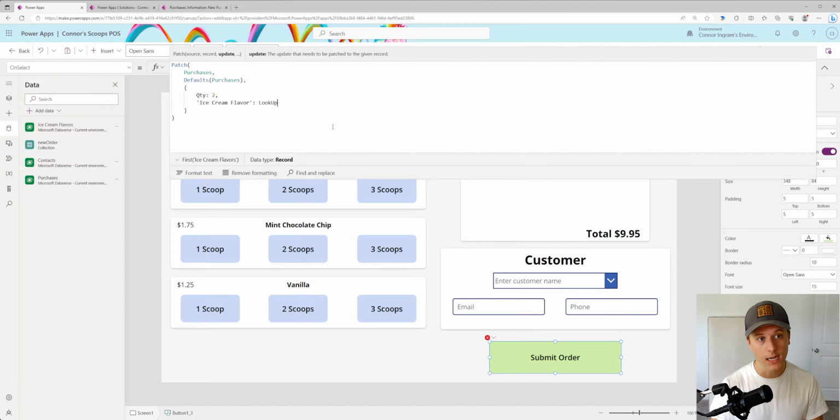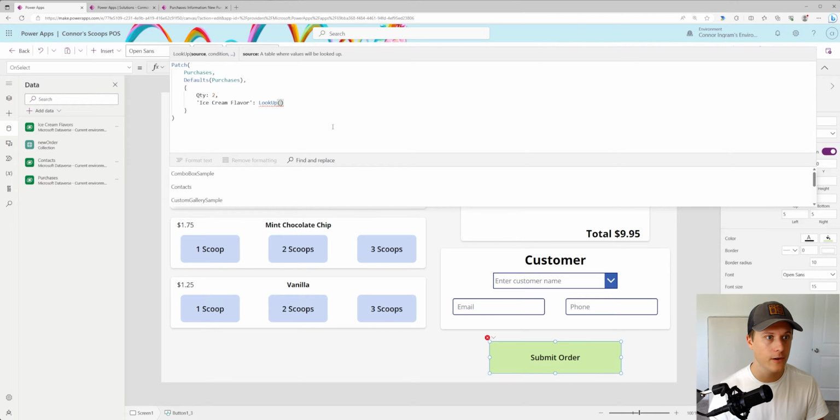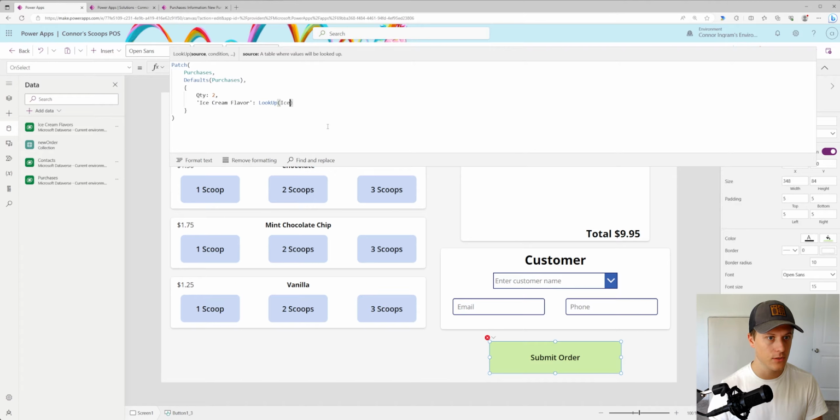Or we can use lookup, which is a function that allows you to look up a specific record in a table. The first parameter in the lookup function is the source, which in our case is going to be ice cream flavors. The second parameter is the condition. So how am I looking this up?